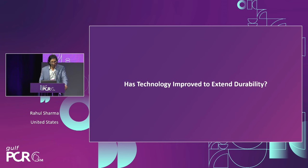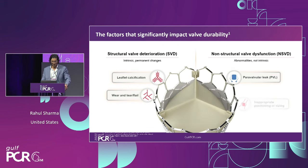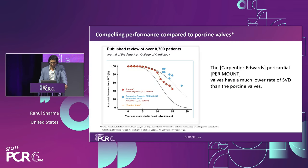As our experience has improved and we treat younger, broader patient populations, technology has improved to extend durability by mitigating calcification, improving tissue material technology, hemodynamics, and PVL. The factors playing into valve degeneration include structural valve deterioration — intrinsic, related to leaflet calcification, wear and tear, or flail — and non-structural factors related to perivalvular leak, inappropriate positioning, or sizing. Tissue durability is very important. The bovine pericardial tissue platform has been used by Edwards since the beginning in surgical valves and has carried across to transcatheter valves, with significant advantages over porcine tissue.